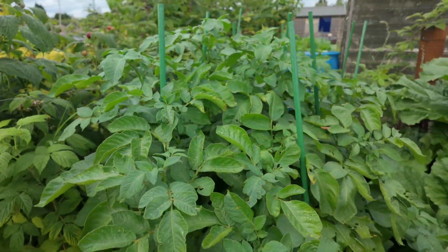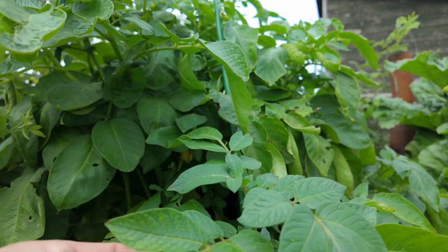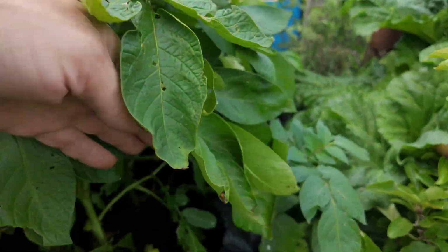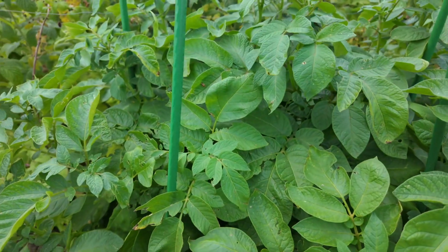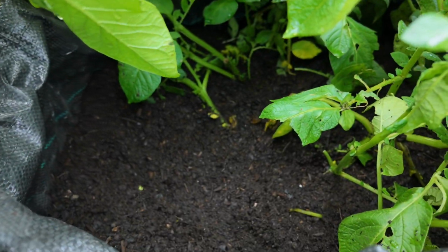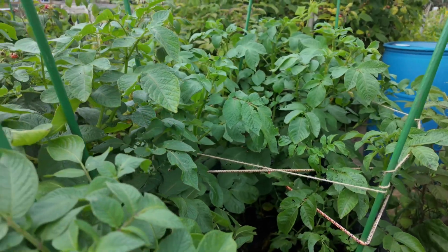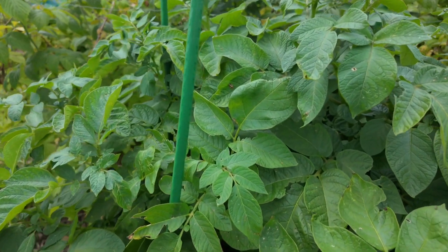But yeah, so these are the original six single seed potatoes, and they're still nice and green. They're still growing all right, really. I mean, this is like a side shoot out the bottom here. I didn't earth this one up, but gave them all a good feed and good water in. I did top this one up with compost, and like I say, they're looking pretty green still as well. I'm quite happy, because last year when I took cuttings, a couple of them died off.